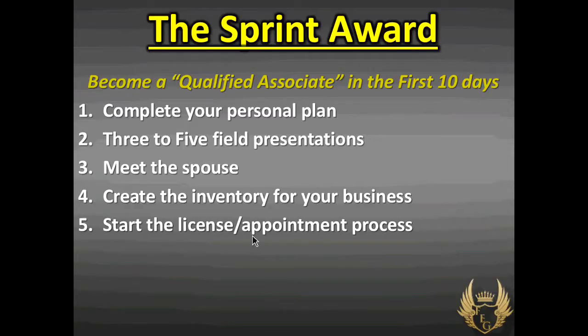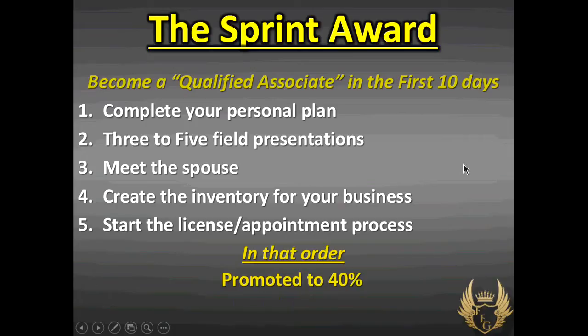Now imagine you brought 3 people on board. And by the time you got your license, they already went through these 5 steps. Well, if every person that you brought on board brought just a list of 25 names, isn't that 75 more people that you have the potential to reach out to now? See, there is a method to our madness here. There is a reason why step 1 is step 1, step 2 is step 2, and so on and so forth. You can get your license, but what good is a license if you don't know what to do with it? Work the system in this order. And by doing it in your first 10 days, you're going to get a promotion from a training rep to a 40% commission level.